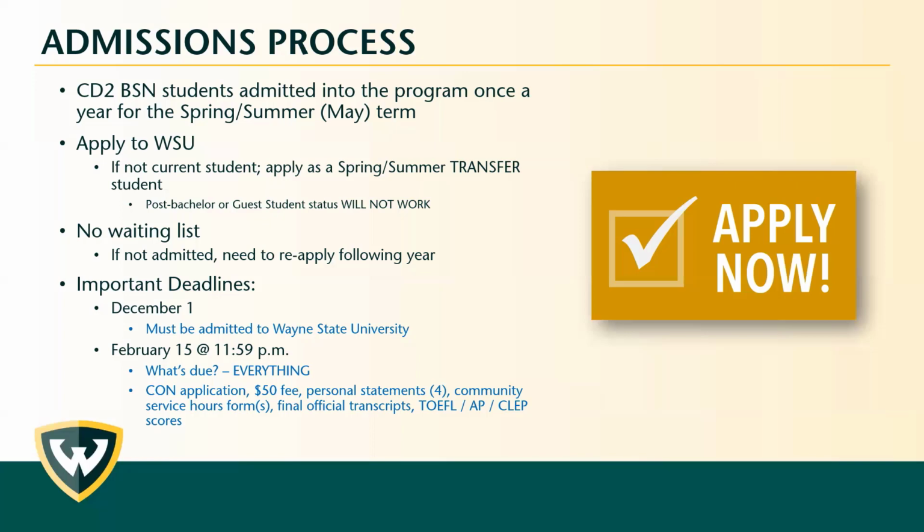You'll also need the actual application, a $50 fee for the College of Nursing review, your personal statements, which are 4 in total, and your community service hour form. If you have more than one place in which you completed your community service hours, you'll complete more than one form. You'll supply your final official transcripts, TOEFL if necessary, and then the AP, CLEP, or SAT, ACT scores as necessary to show that you've met the information necessary for your prerequisites.